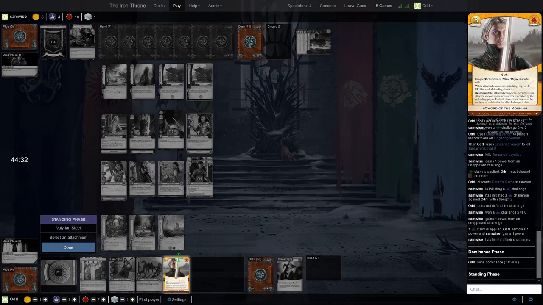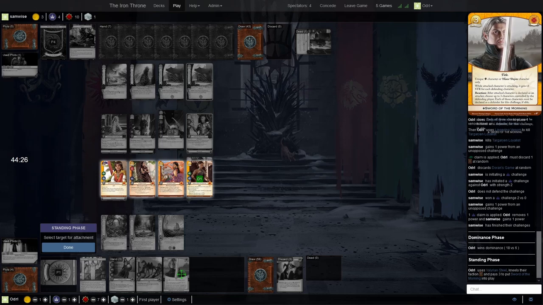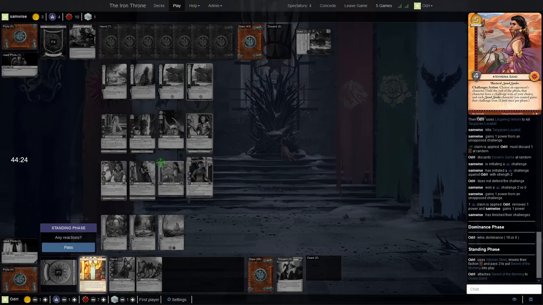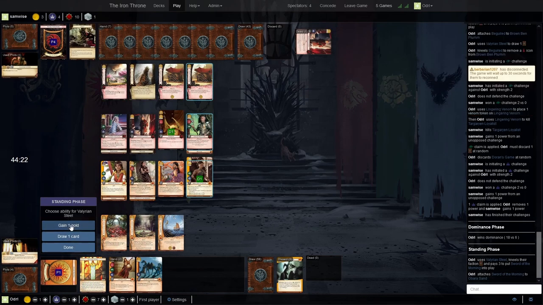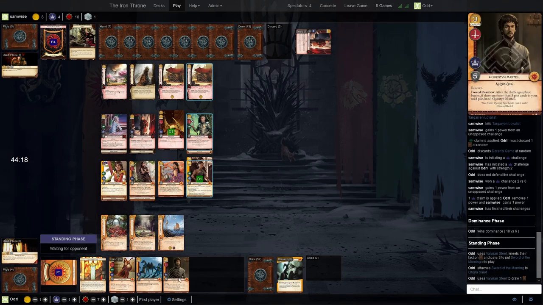So that our gold doesn't go to waste, we'll play this on. It's not terminal, is it? So I can put it on Obara. Get ourselves another card. Bit more strength here.